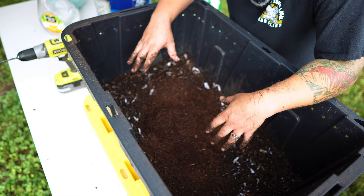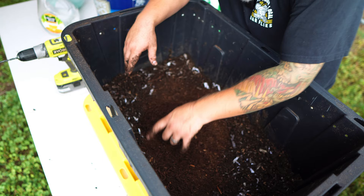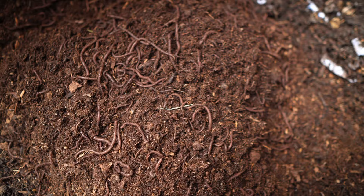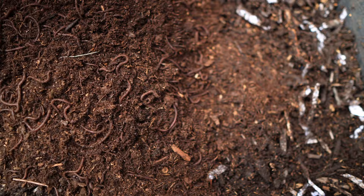Once these worms get settled — probably later on this evening — I'm going to add some food in here for them. I also have some burlap coming today that I'm going to lay over the top of this, just kind of like a lid to the whole system. What can happen at this point is worms can start crawling up your bin trying to escape until they get settled. Right now they don't know there's going to be food given to them every week, they don't know this is going to be a good home — so they're going to try to escape the tote, and that's completely normal.